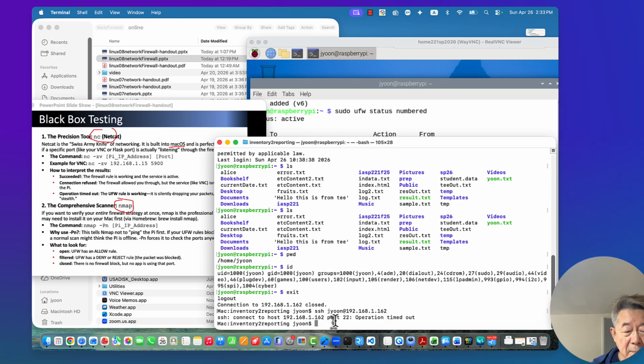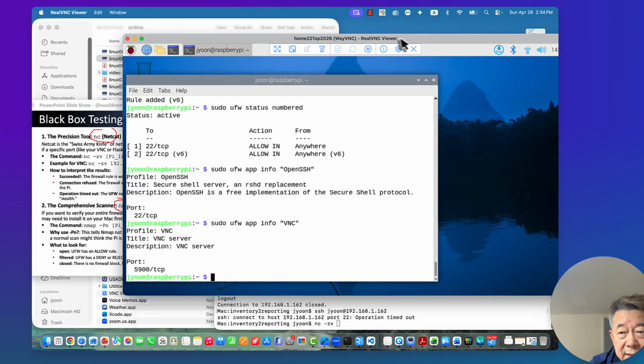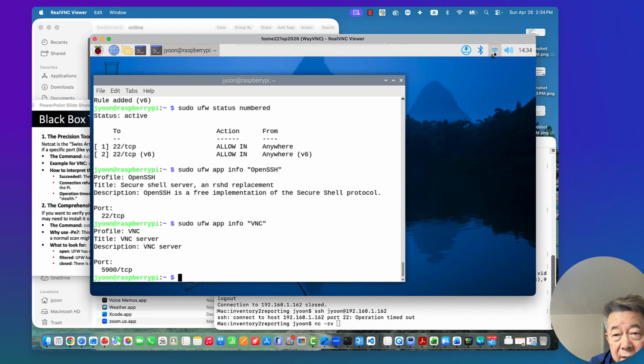So I'm on Mac. I can run nc -zv, and then what is my Raspberry Pi IP? Then I can see here it's 192.168.1.162.